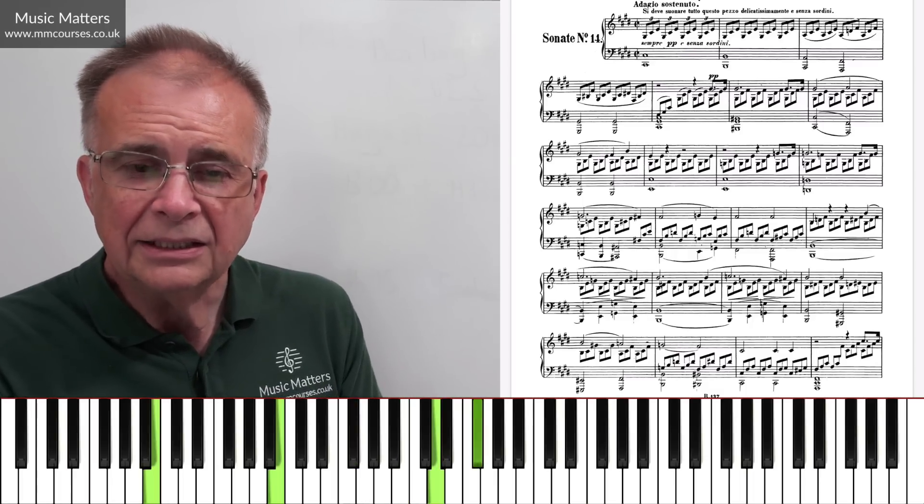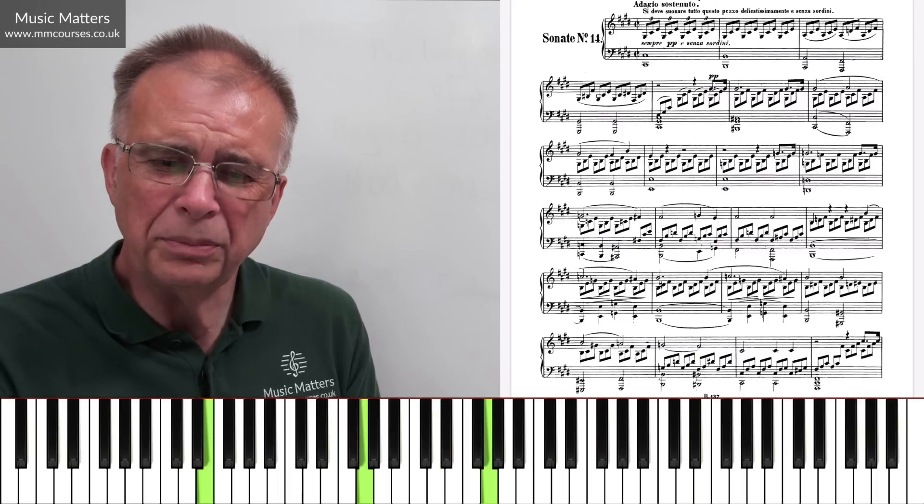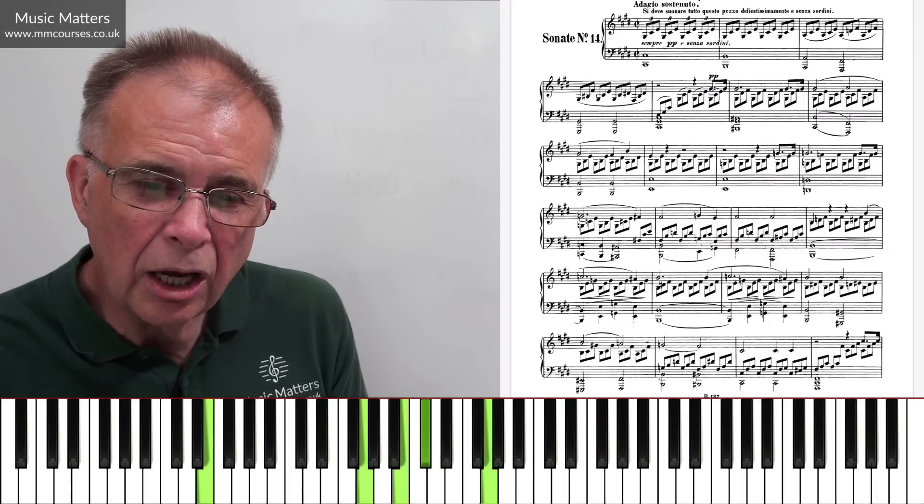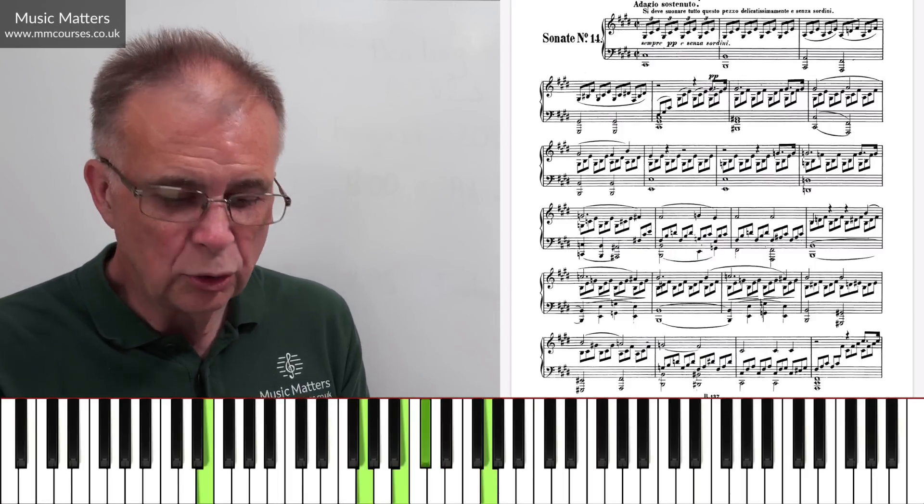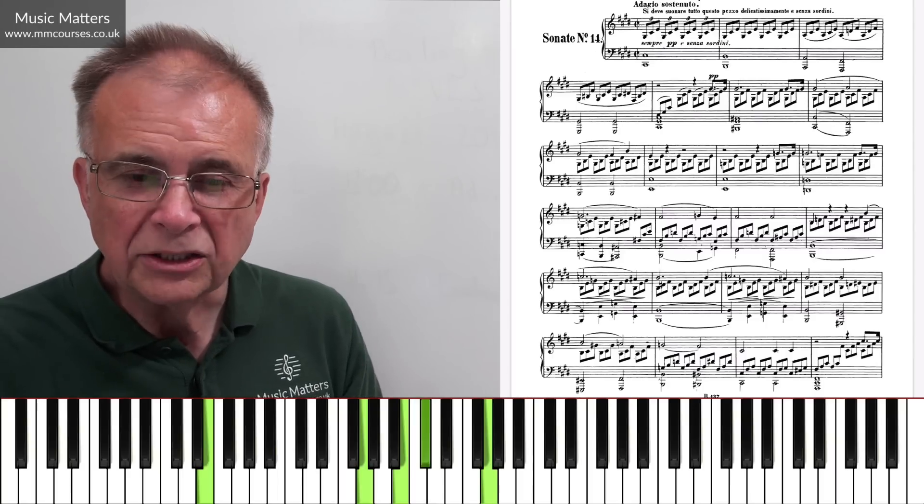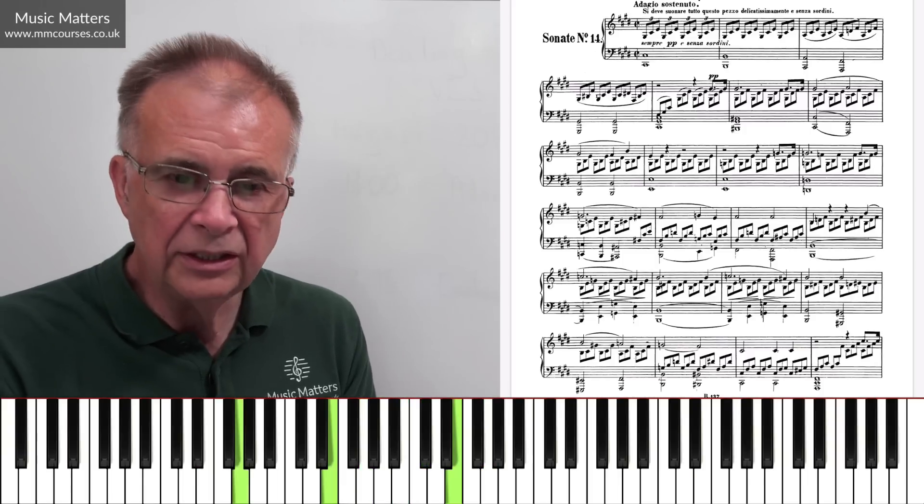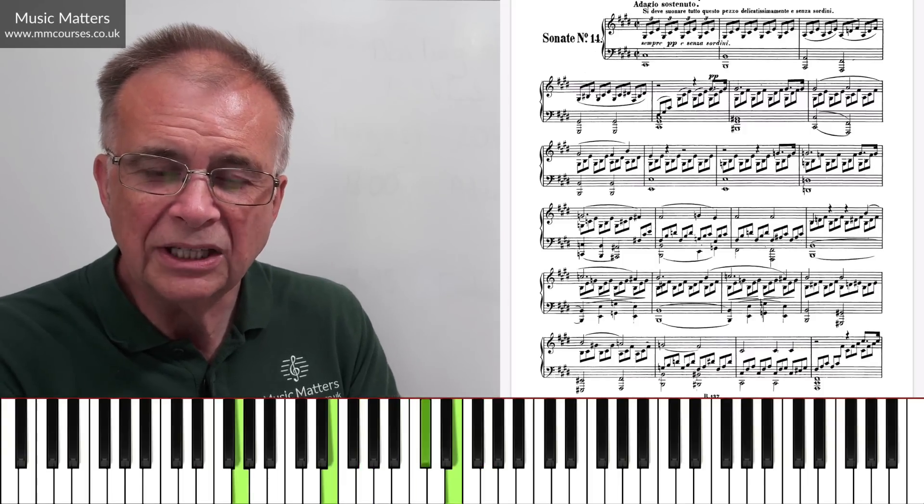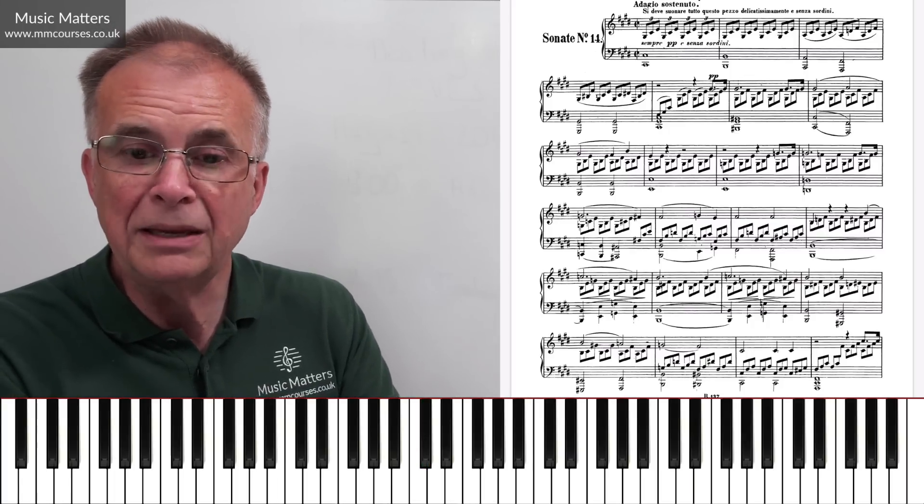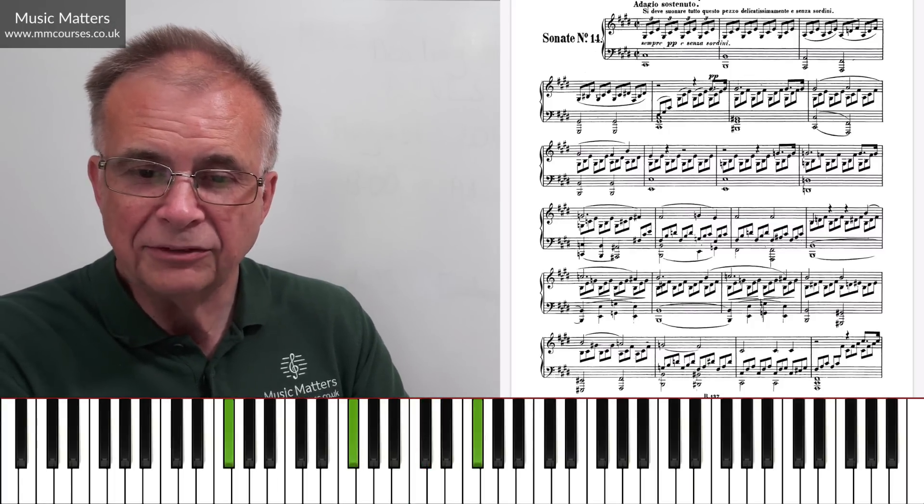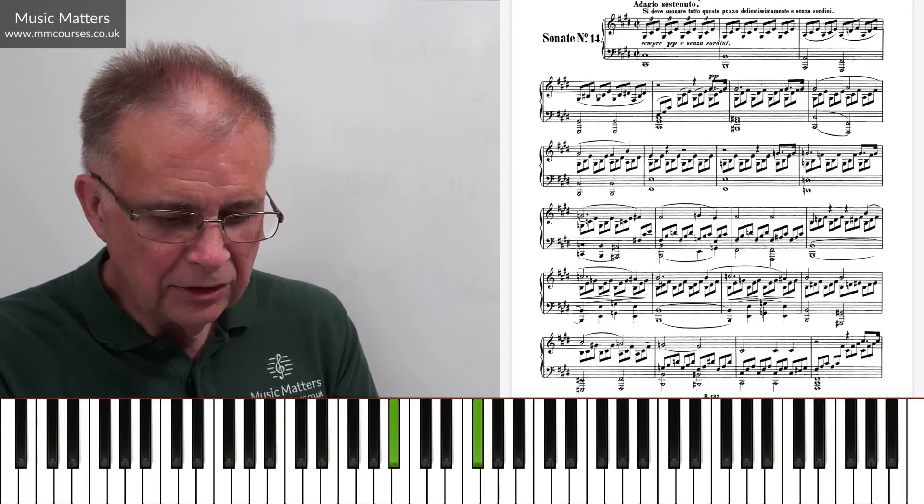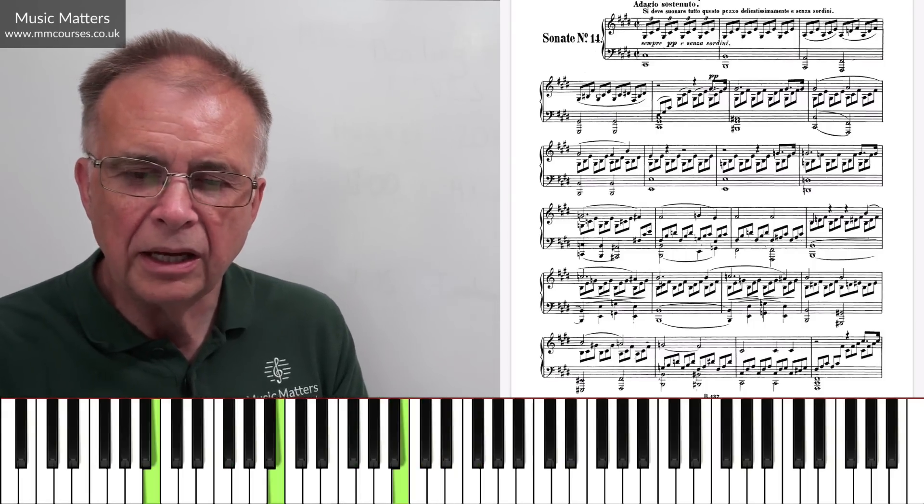And then he says, well, here's E minor again. Are we going back to E minor? Well, no, we're not, especially with that C-sharp in it. So it's a chord II-7, isn't it, in B minor. II-7 in first inversion, going to II-7 in second inversion. And then he does the classic I-C-V-I cadence. But in B minor, I, second inversion, V. And then I in B minor.